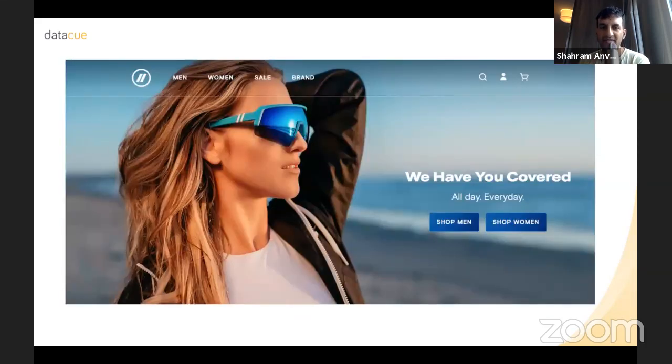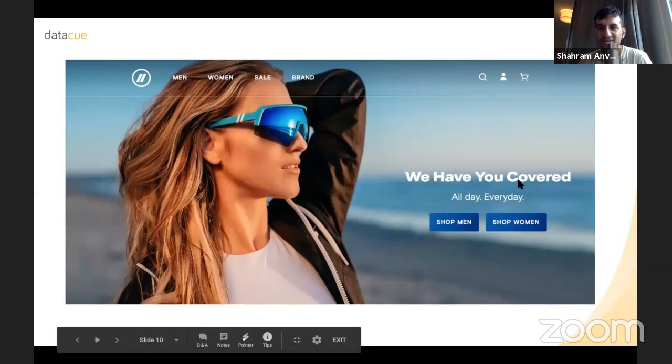Same thing here. This is Blenders Eyewear. They're a very large company, and they're doing very well. You can see that they've opted to be a little bit more coy with their copy, so they're not really saying it's sunglasses or shades, but it's pretty obvious from the image what it is. They're trying to be a little bit more casual, which is really their brand.